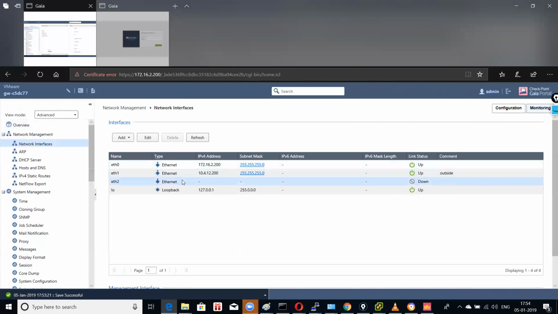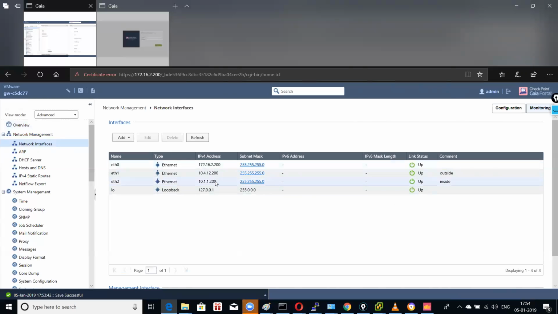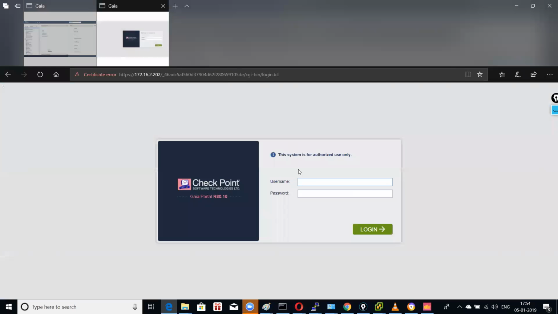So that's okay. The third IP here is going to be the inside IP, and this is going to be 10.1.1.200, 255.255.255.0. So gateway number 1 is done.